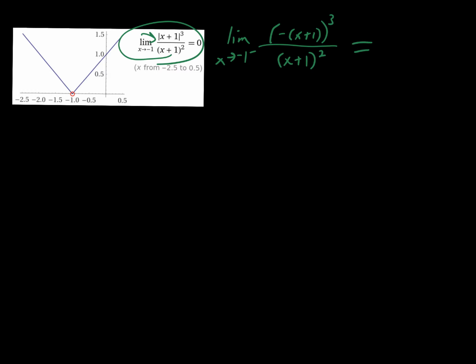Well, does that equal the limit as x is approaching -1 from the other side, the right side? And on that side, well, that's when you're using the positive x plus 1. The denominator is the same. Be mindful, if you're not sure what to do with this negative here, well, you're cubing this value, right? It's either the negative of that or the positive of that. So that's why I kept it inside here to remind you, well, here you have a negative times a negative times a negative. When you have an odd exponent, you're going to have a negative left over. So, in essence, this right here is mathematically equivalent to this.